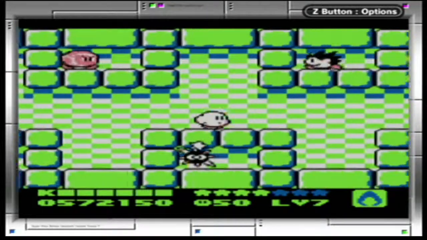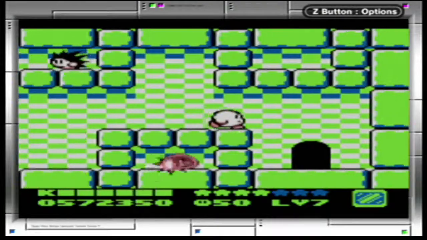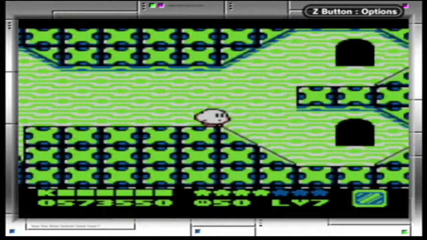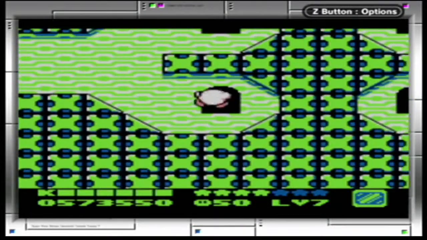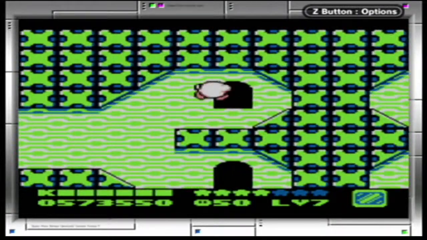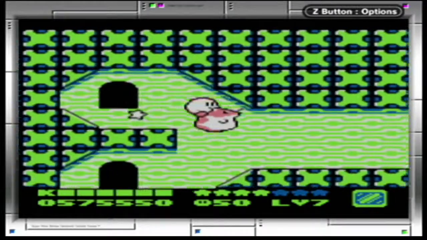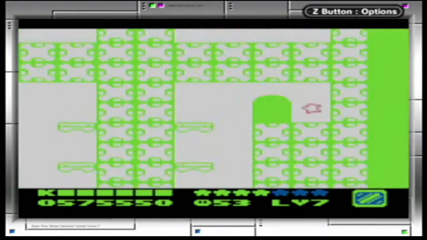Pick our power here. I'll take ice, I guess. I would have liked cutter, but it wasn't there. Okay, we got our buddy Rick. And 3 1-ups. Not bad.